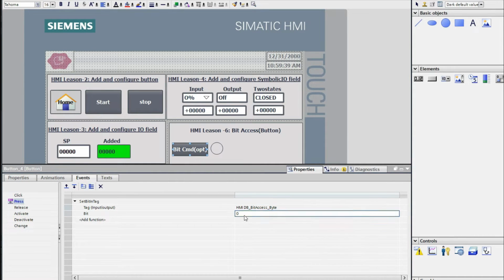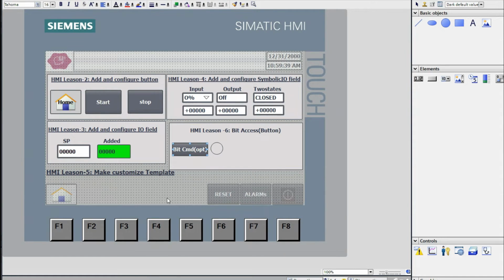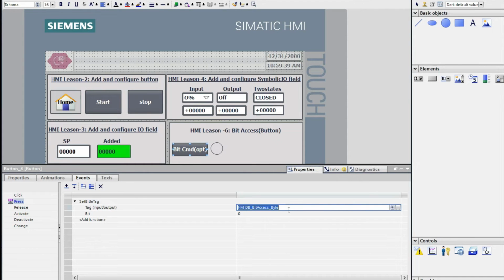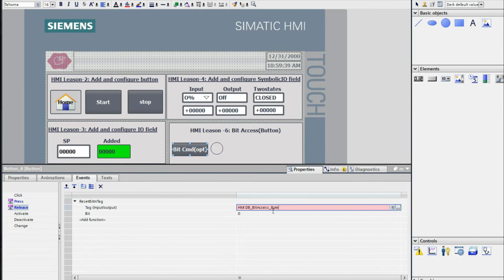For now we are using the first bit, that is bit 0, that is x0. Okay, now we are copying, and in release also we have to use reset bit in a tag.